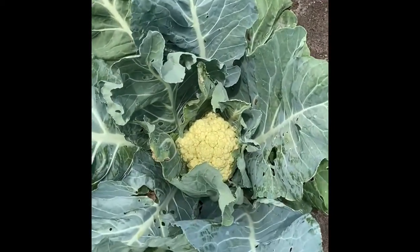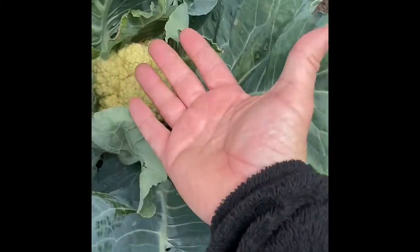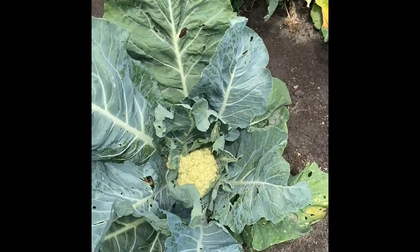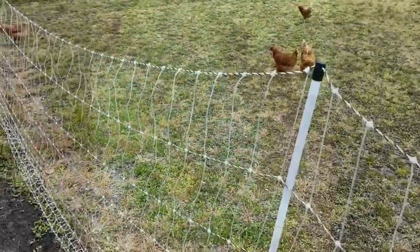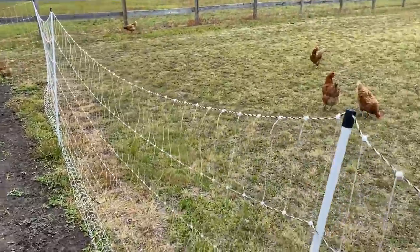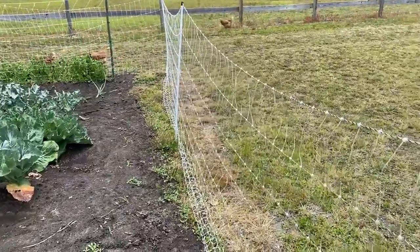There's this cauliflower. I think we're going to go ahead and pick him. About hand size there. Go ahead and get him out of there. It'll be good to eat tonight. And this is why I have to put net around all the vegetables that we're trying to grow.